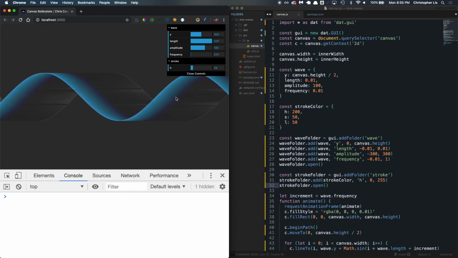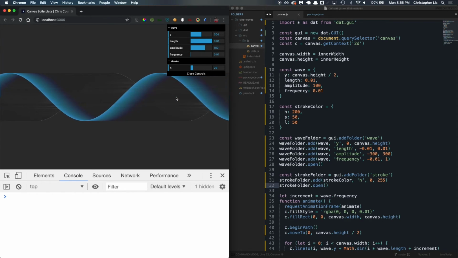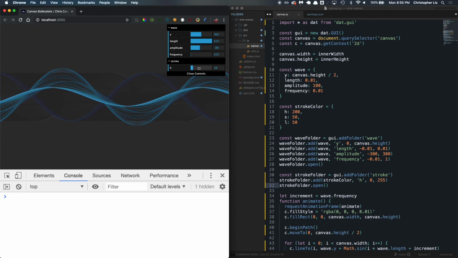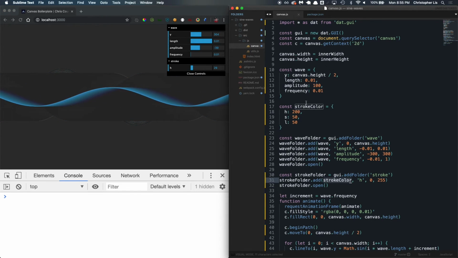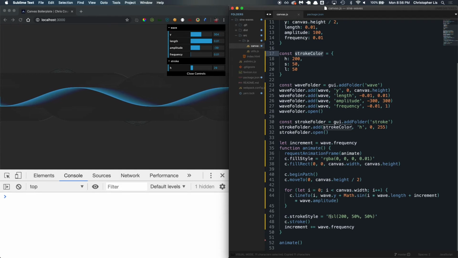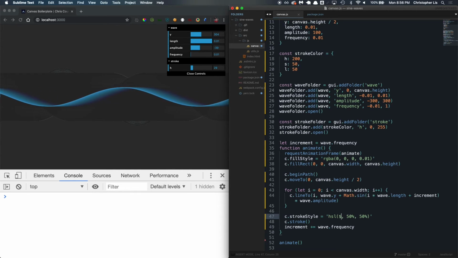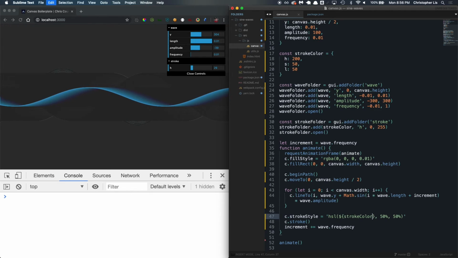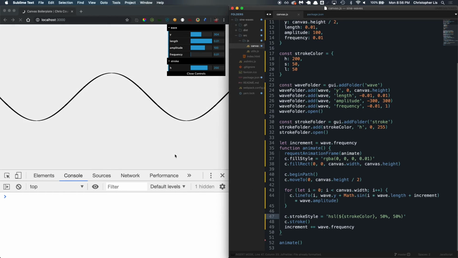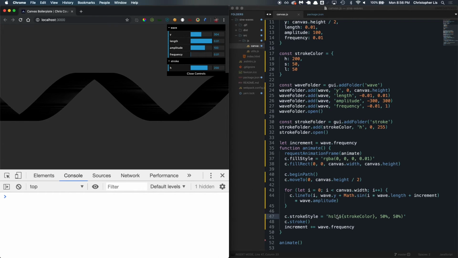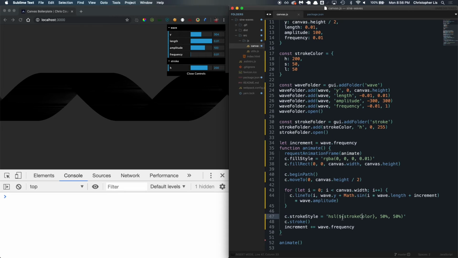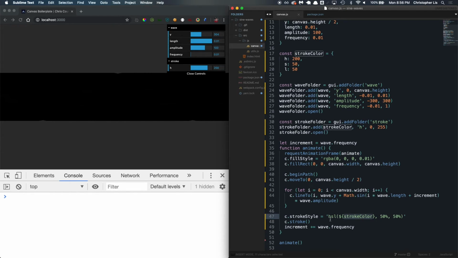If we change this value, we're not getting any color change just yet like we are for our wave values. Issue is, we haven't yet integrated our stroke color object into our hue, saturation, lightness string. So to integrate this in there, we're going to get rid of our fixed value of 200, say $, curly brackets, and then just paste our variable in here. If we save this, we're going to have a broken canvas, or we're just going to lose our color because stroke style doesn't understand this just yet, because we're trying to use this ES6 feature in which we can plop the stroke color value directly in here.